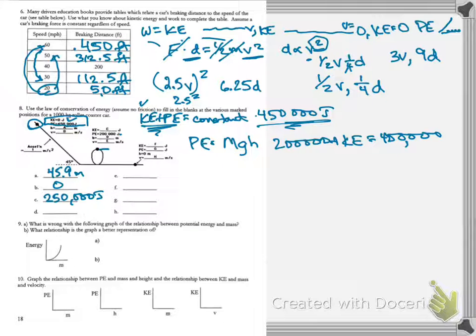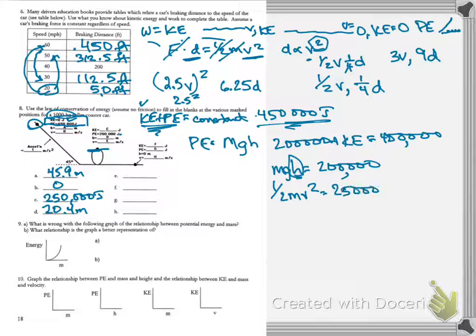They want to know the height at that point there, which means you have mgh, and they tell you that this is 200,000. You're just going to solve for h. You know the mass is 1,000 kilograms, so you can basically do the math on that. It's 20.4 meters. Again, just solving for h. The v at that point there, that e, you're going to set 1/2 mv squared equal to, I think we just found it was 250,000 joules. Back out what v is. I got 22.4 meters per second. By all means, double check my math.